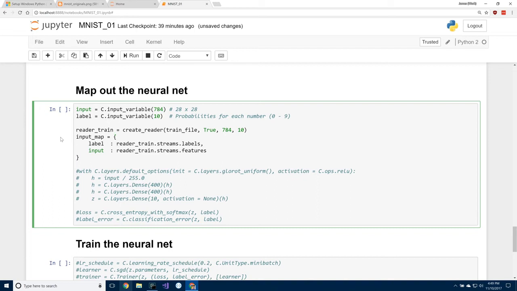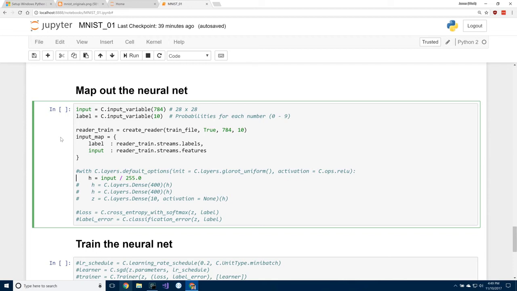With that done, I can actually define the structure of the network. I can actually connect those inputs to the output. So the first thing that I'm going to do in my network is reduce the range of that input. So these are color values or grayscale values, so they range between 0 and 255.